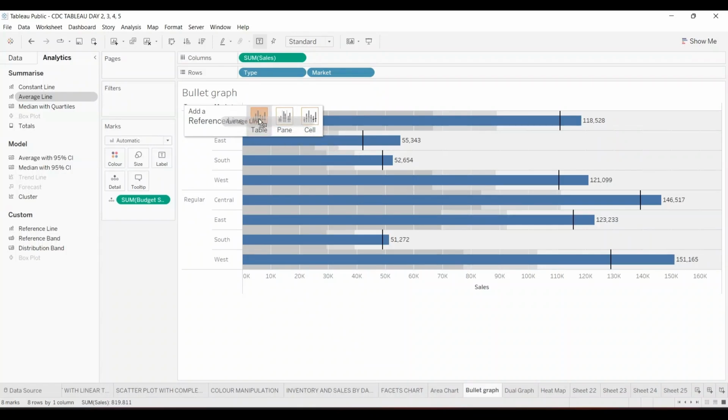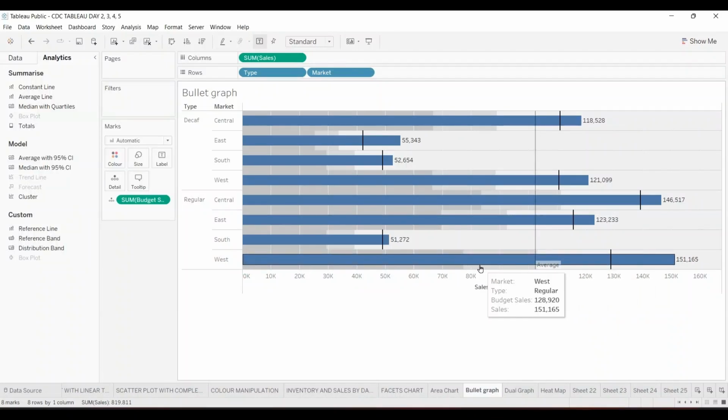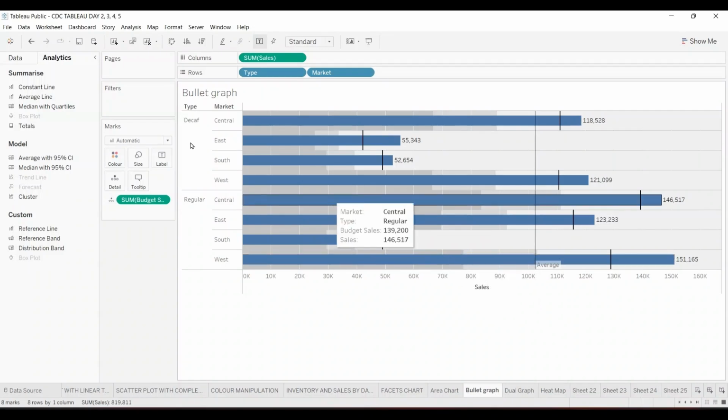So when we put on table here, it will give me the average. So I'm seeing my average around 100k. So anything above is above average, anything below is below average. So that is another form of calculation. So you don't need to do any mathematical formula there. You just put it there and you get your answer. Then it's also looking at your median, the median with quartiles among others.